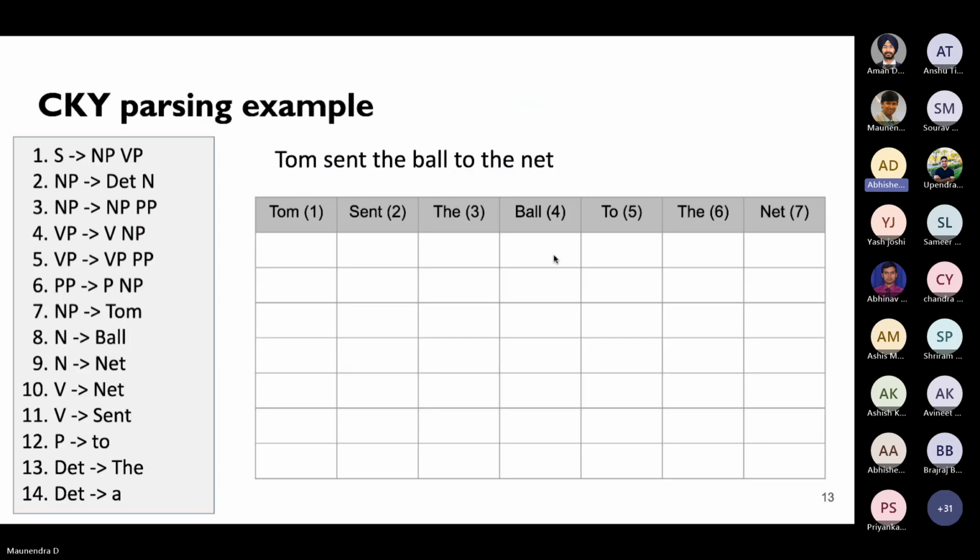How do we design these rules, sir? These are given. We assume that this grammar is given to us. And then if there is a grammar which is not in CNF form, then we can actually convert it to CNF very easily. So let me show you one example of that.